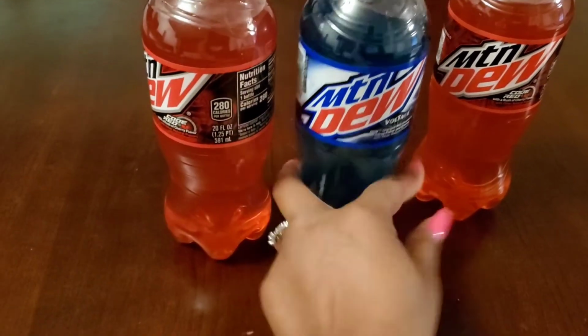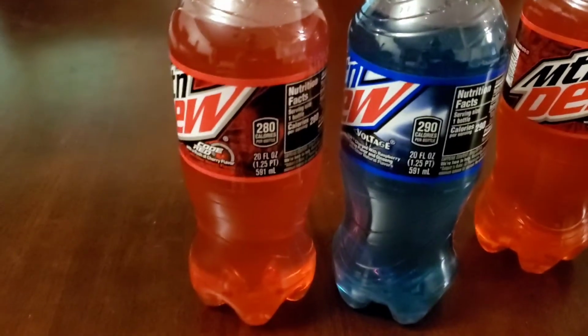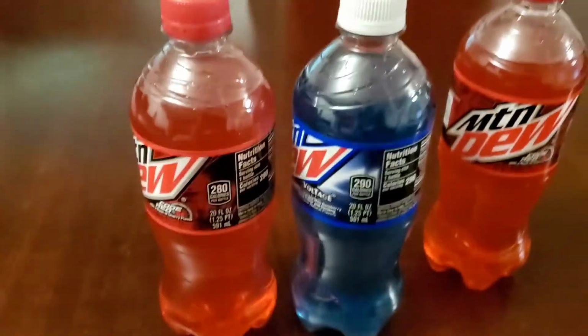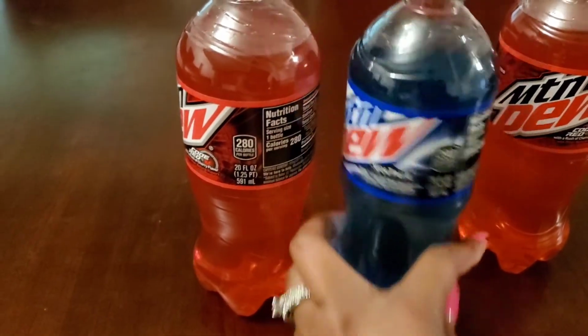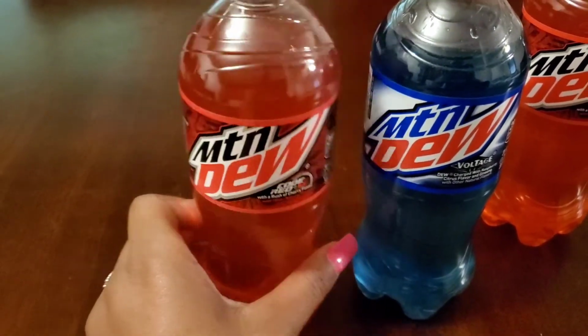So these are the 20-ounce ones. You can find these around the stores in different coolers. Make sure you pay attention that it's 20-ounce. And one is the blue one, and it says Voltage on it. The other one is Code Red, okay?